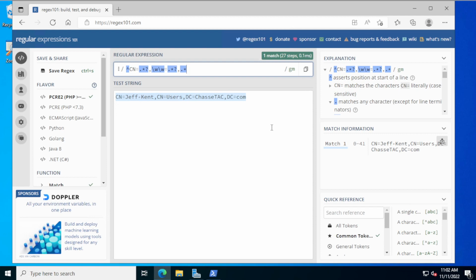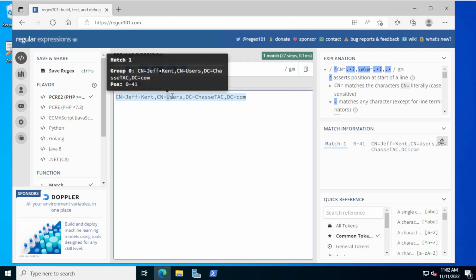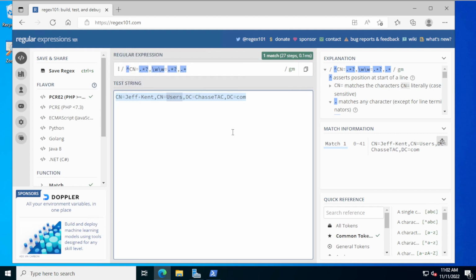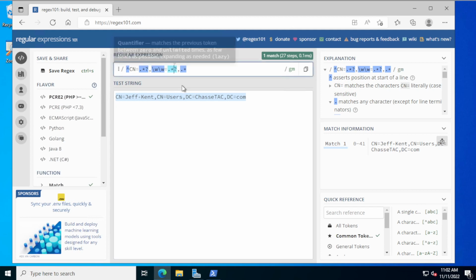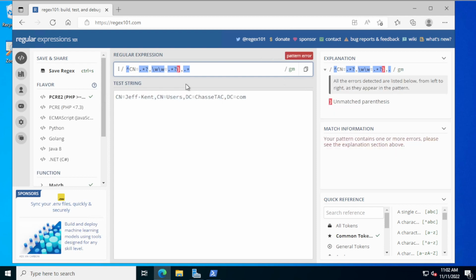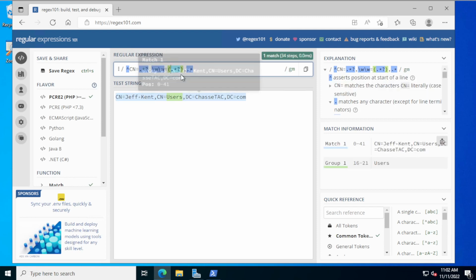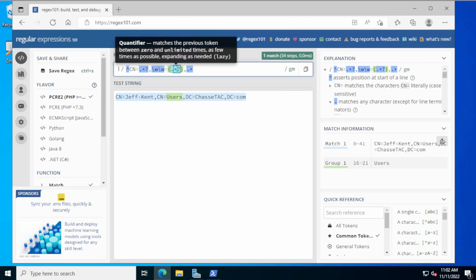Okay? So now, to isolate this part, I make something called a capture group. In the capture group, you take the part of the regex query that you want to capture and put parentheses around it. I wanted to capture this piece right here, right? So I wanted the any character, multiple of them, as lazy, right? That goes off of users here. And notice how it found that. See how it matched up on group one, and it's showing users, right?